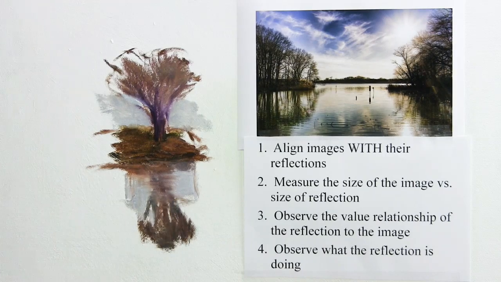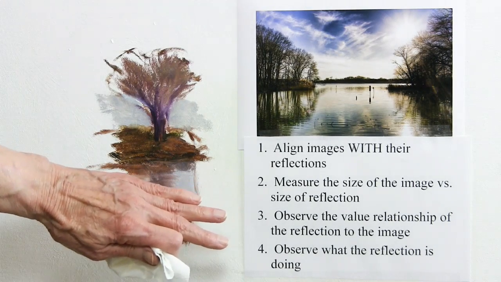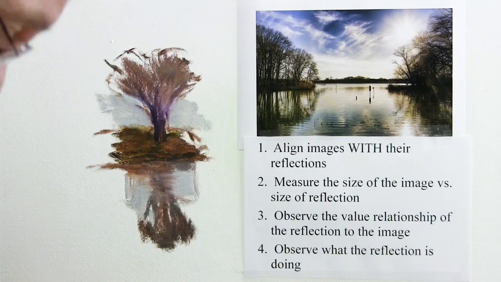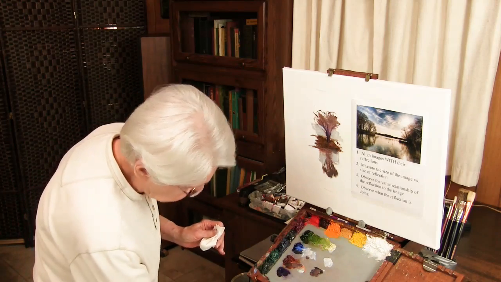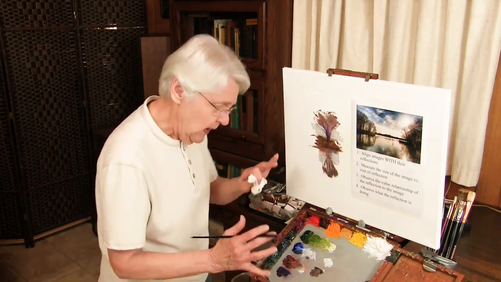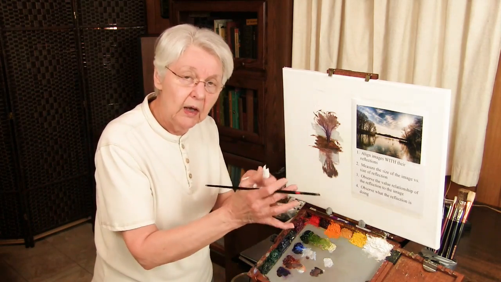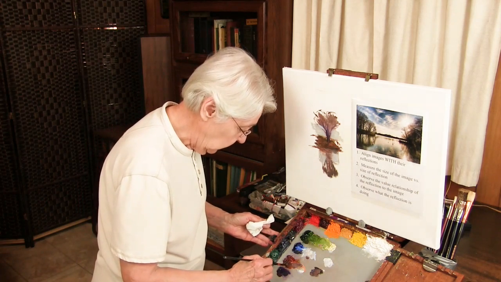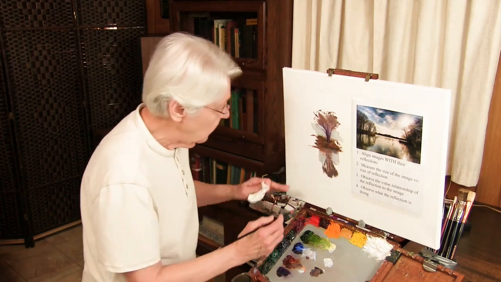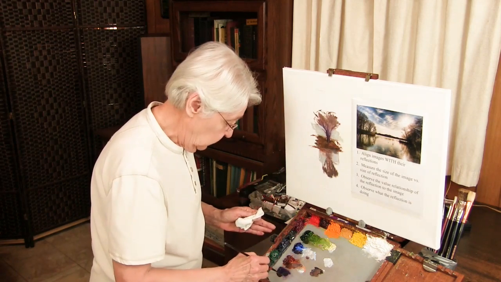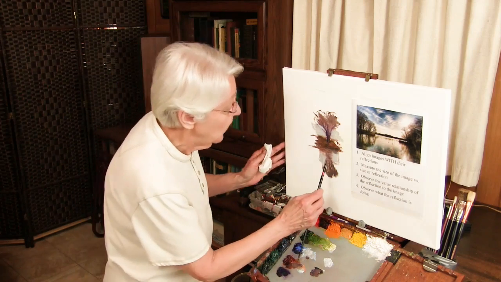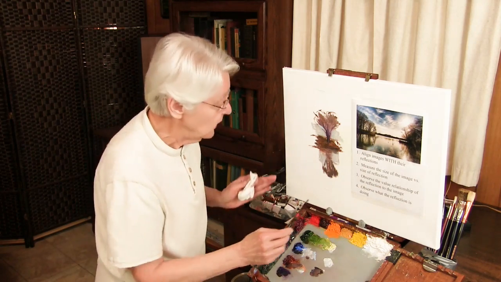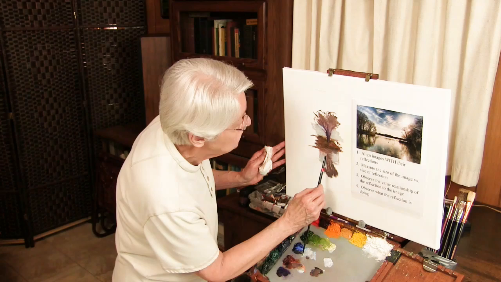And as I'm working, and I step back, and as I'm seeing, am I seeing the same value relationship as I'm seeing there? I saw that I lost a little bit of the dark when that happened. So now I move back and forth, adjusting values as I'm moving into this. What is this image doing? So I'm going to add the dark back in where I see it. And this time when I add it back in, I'll add it back into that same motion as what it is doing.